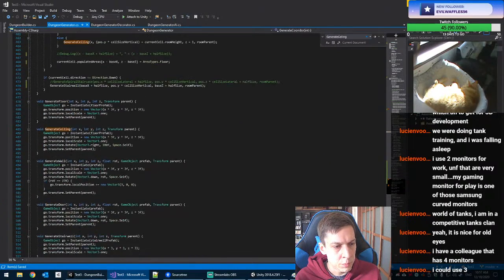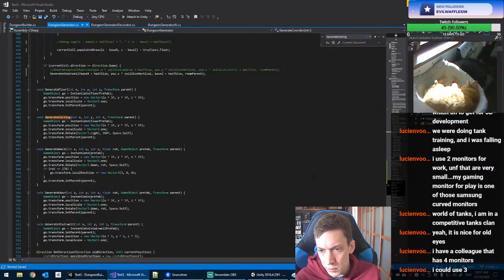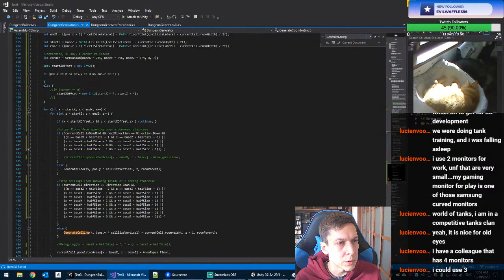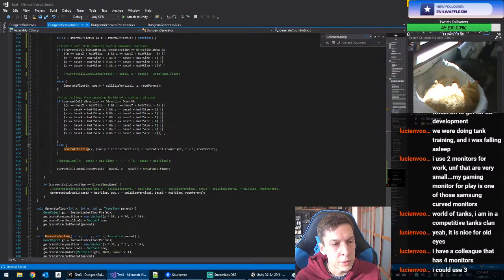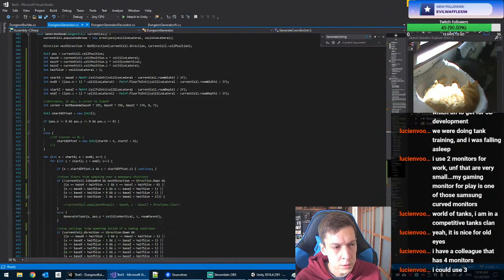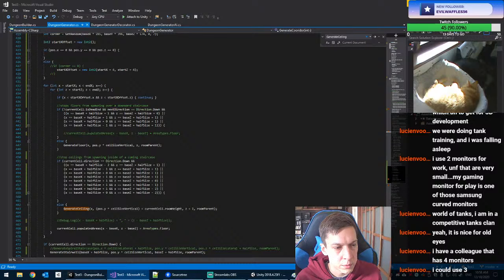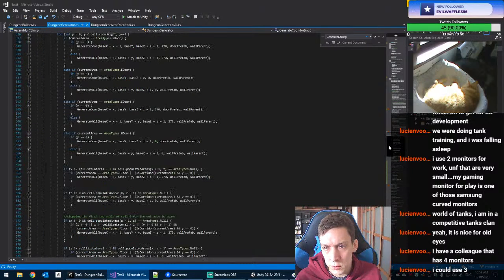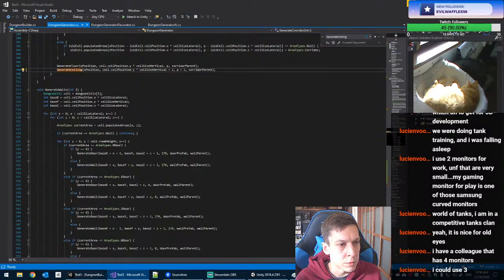And the other, why is there another generate ceiling being called here? Who are you, sir? Generate room. Okay, yeah, no, that's fine. He's using room height. There is, however, walls that are spawning, I think, during this. Walls are their own thing up here, right? Generate walls.